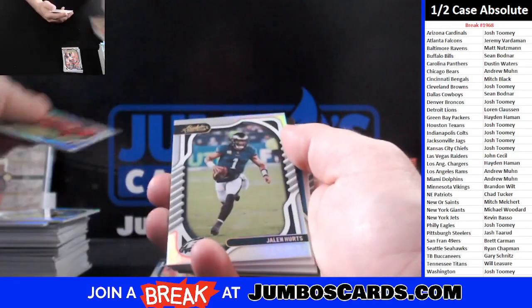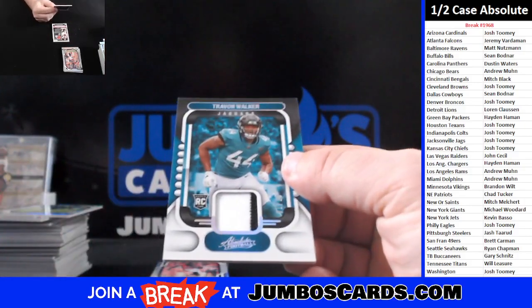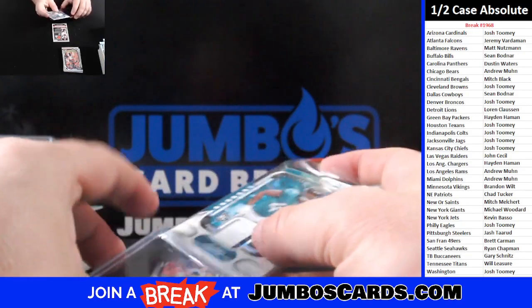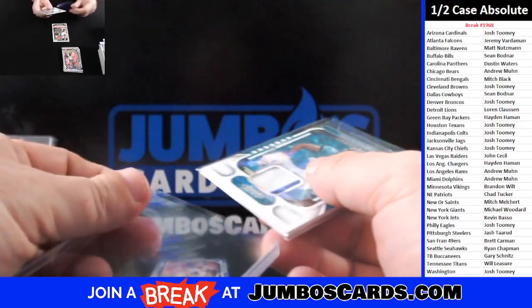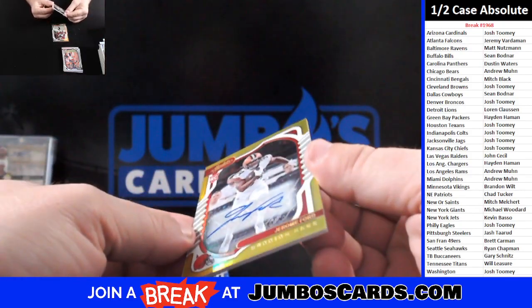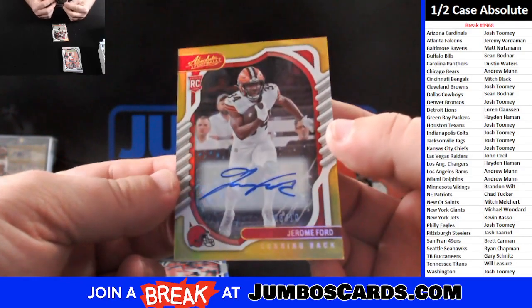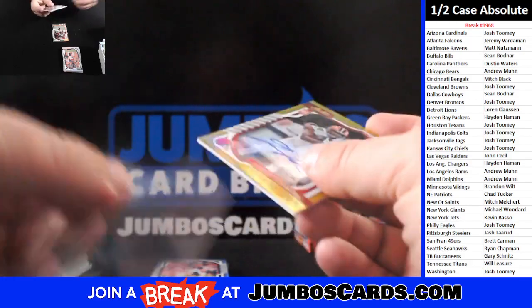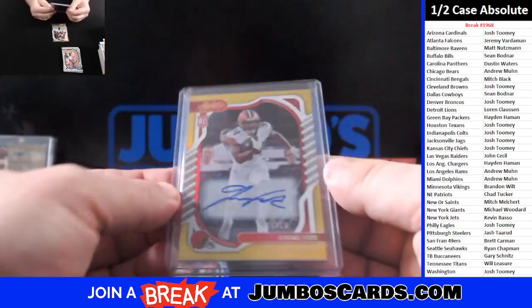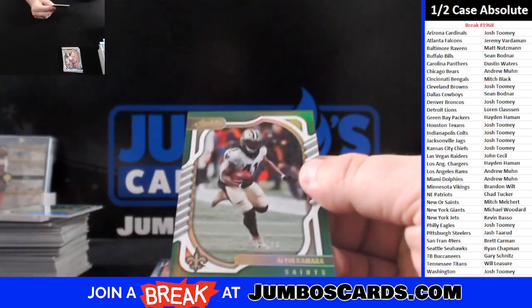Nick Bolton. Jalen Hurts. Trayvon Walker to 25. And Jerome Ford for the Browns. Gold to 10. 8 out of 10 for the Brownies. Toomey. Nice one there, Toomes. He was a Bearcat. He was pretty good in college. Chubb might be gone after this year. Kamara to 25.